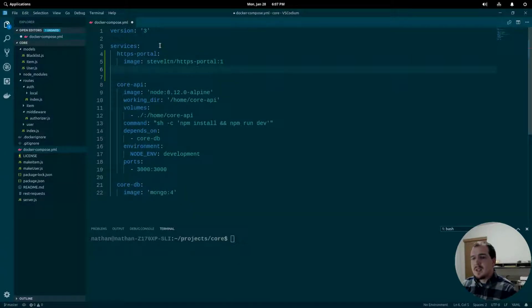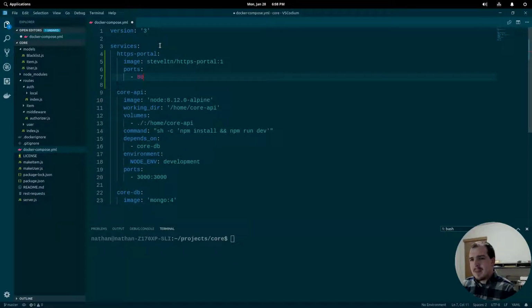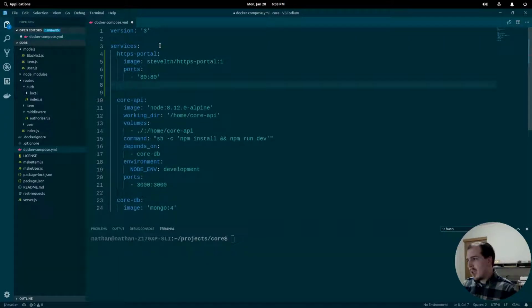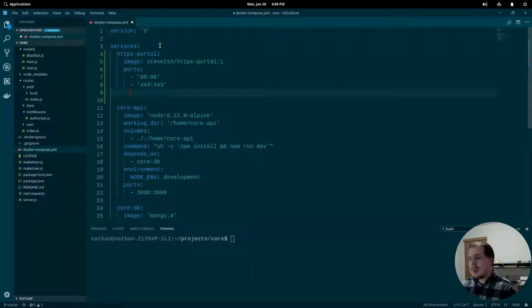And what this does is configure an nginx reverse proxy for us. So we don't even have to mess with configuring any of this ourselves. We just plug this into our service and point it at our API, and we're done. The reason we're giving it 443 and 8080 is because it'll automatically take care of redirecting to HTTPS from HTTP for us, which is why we need the 80.